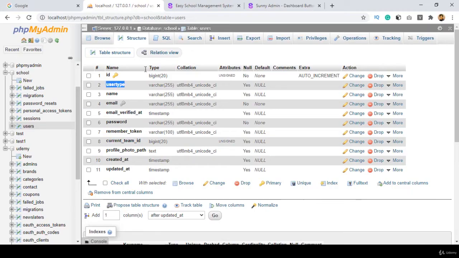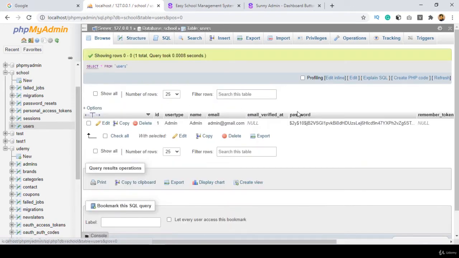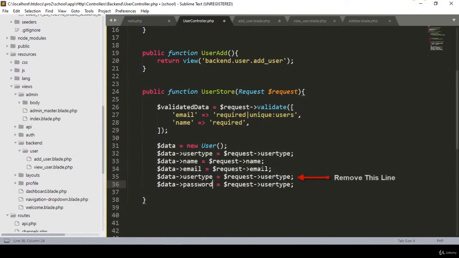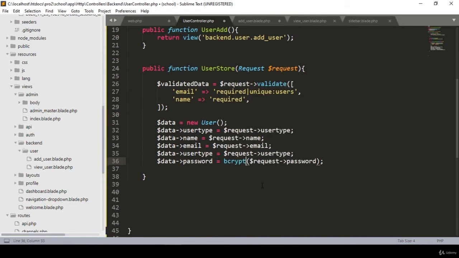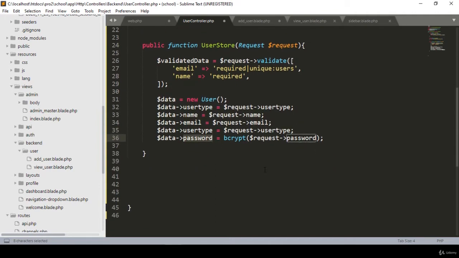And in the database, if you go to our browse, there is actually a bcrypt password. So here I want to create a bcrypt password. If you want to create it, you can do that here. So that will be the field name, the field name as password, right? And here I want to put it in brackets, and I want to make it a bcrypt password. That means it should be saved with the bcrypt password in our database, in this password table field. Okay, perfect. And after that, with this data array, I want to save all the data.